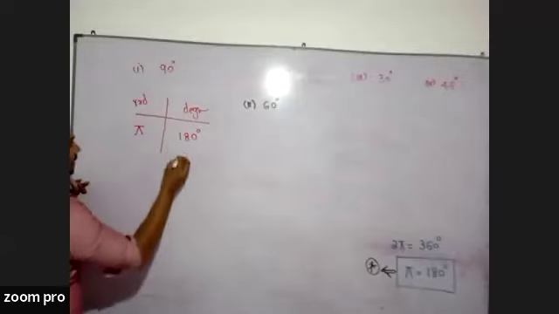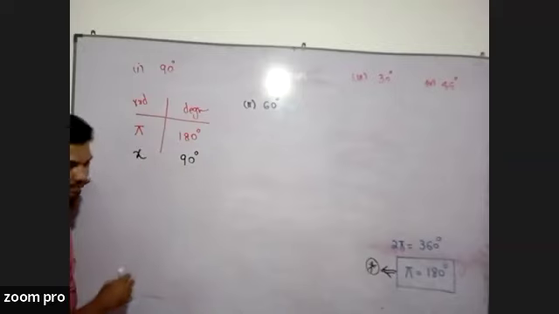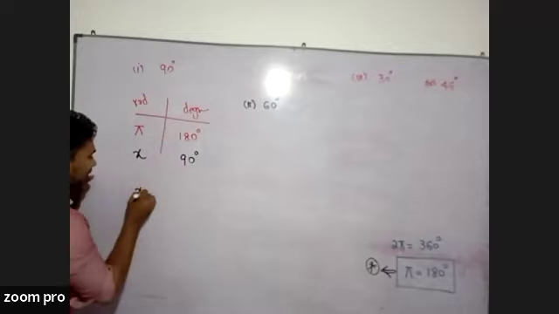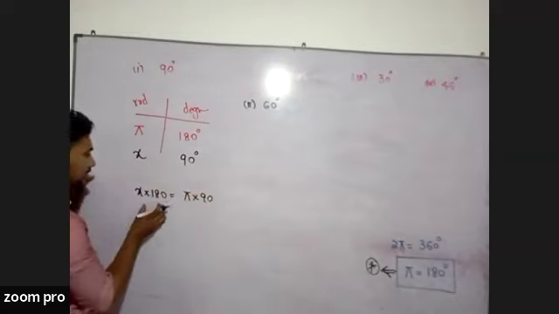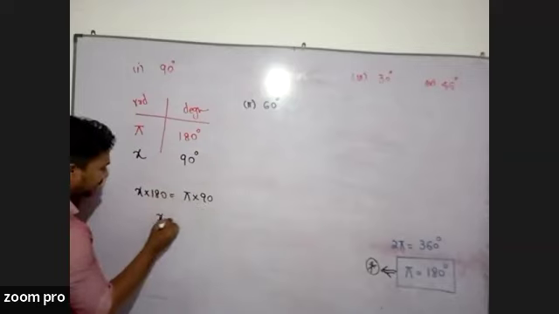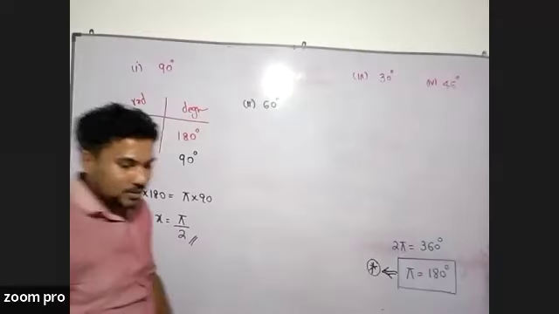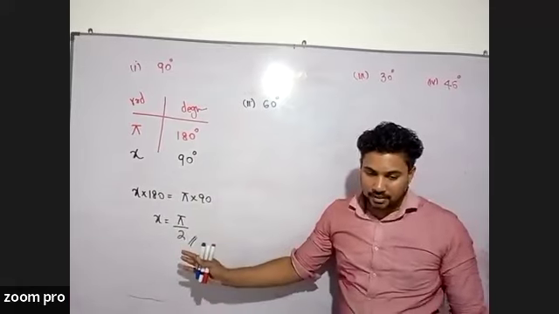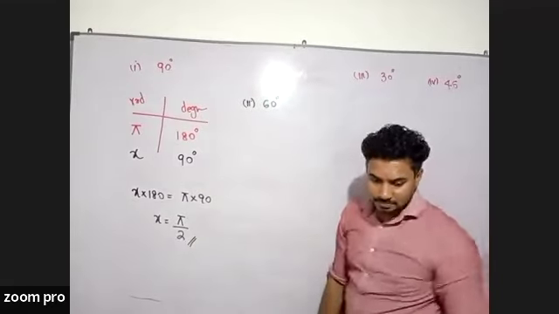Now we have given the degrees value, and we have to obtain the equal angle in radians. So let's call it x. Here I'm also using the cross multiplication. That means x into 180 equal 5 into 90. If I simplify, divide 180 from both sides, then I can obtain that x equal to 5 over 2, right? You can feel that without going for this kind of classification, you can derive the answer, but it's up to you.